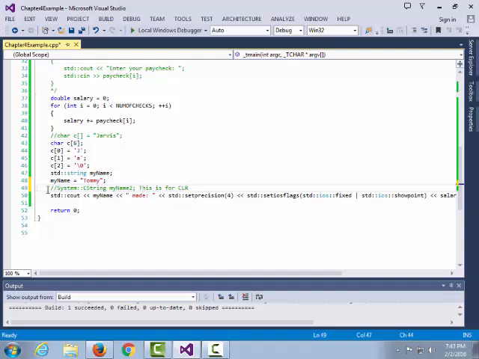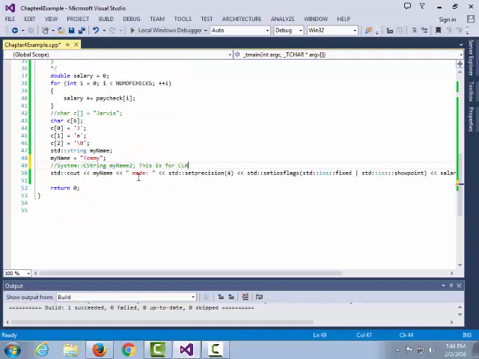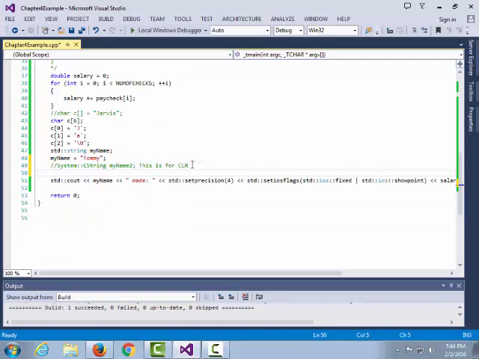So I've got these characters. I can make my own. But what if I want to ask the user, hey, give me your name, and I'll add that in. So if I was going to do it the old-fashioned way, I'm going to start off doing this in a C style. So again, I'm going to go ahead and ask the user, enter your name.